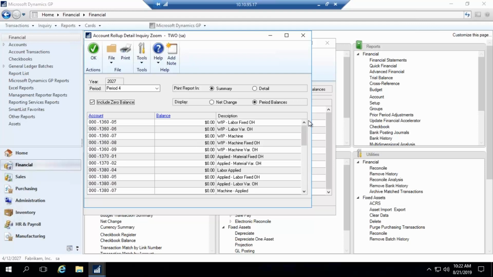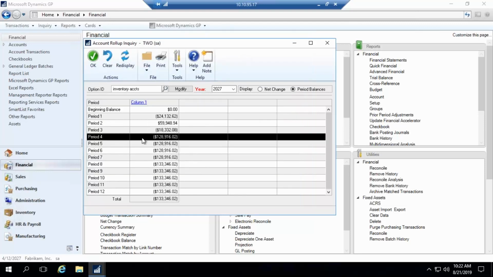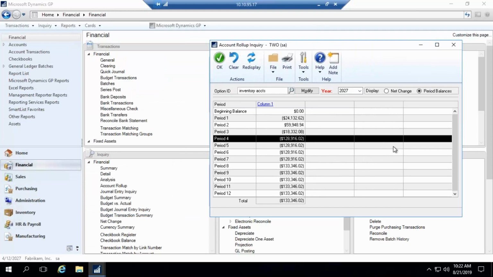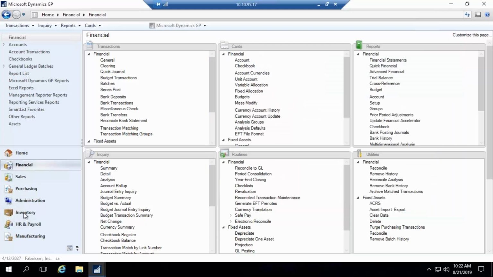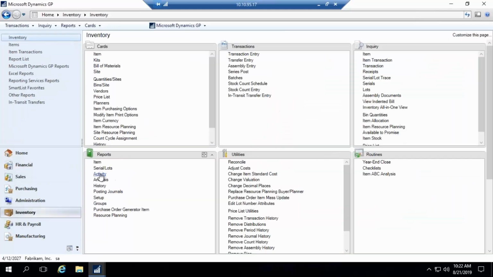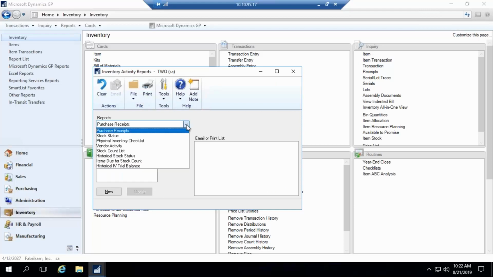So again, I find this useful for reconciling things like inventory, because there are usually more than one inventory account in many systems. So again, this should match, in this case, my historical inventory trial balance report.